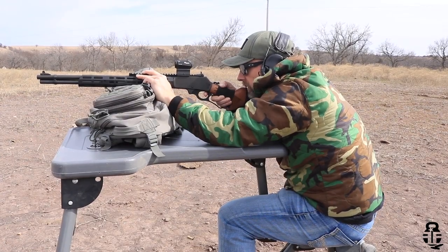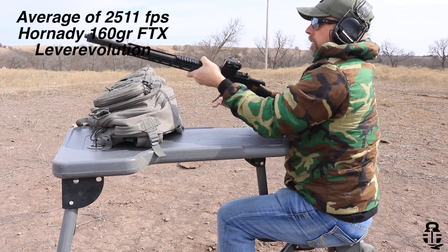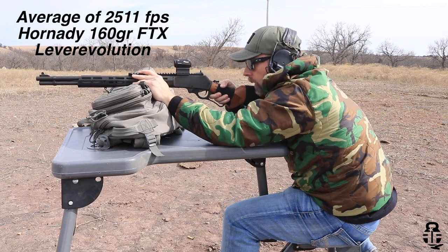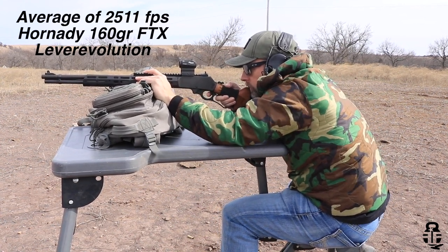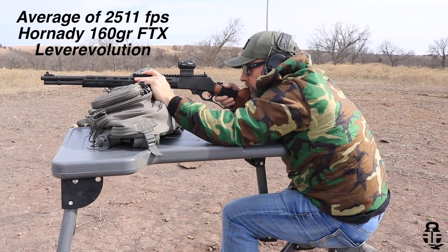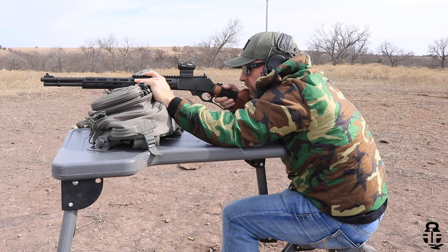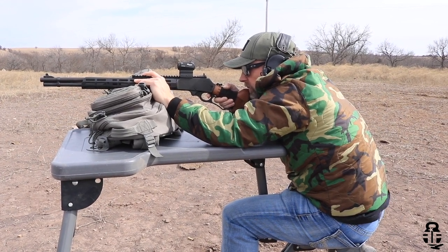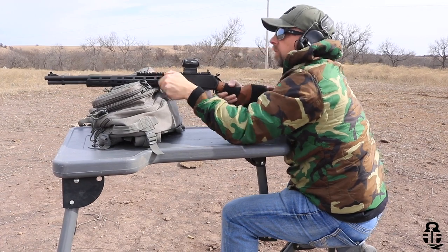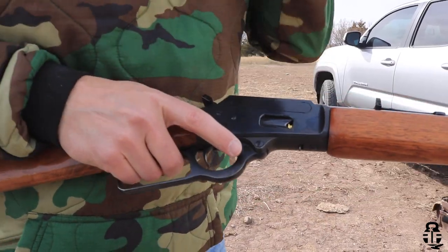With an average of 2,511 feet per second for the Hornady 160 grain FTX LEVERevolution, I was really impressed with that. The box was suggesting that we should be seeing 2,300 feet per second, and we got well over 211 feet per second faster. So I'm happy with that, because that's just going to translate into a higher energy rating.